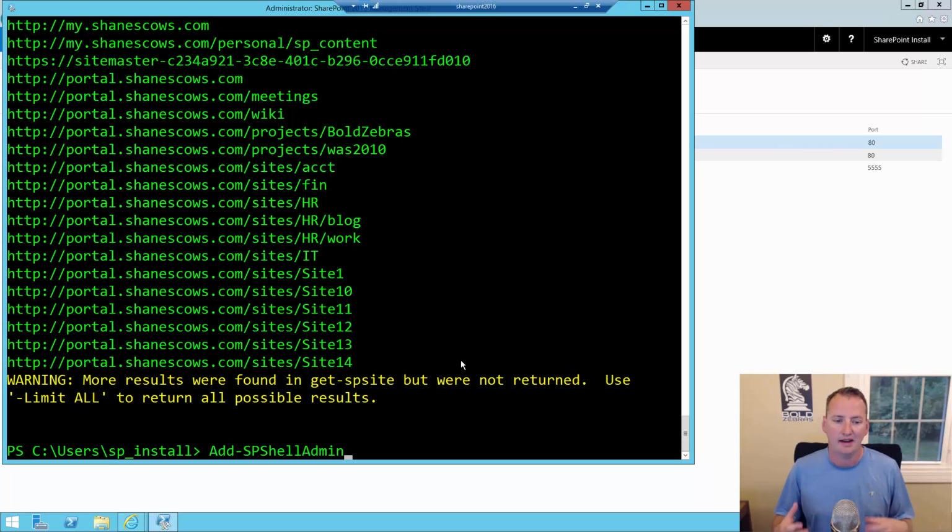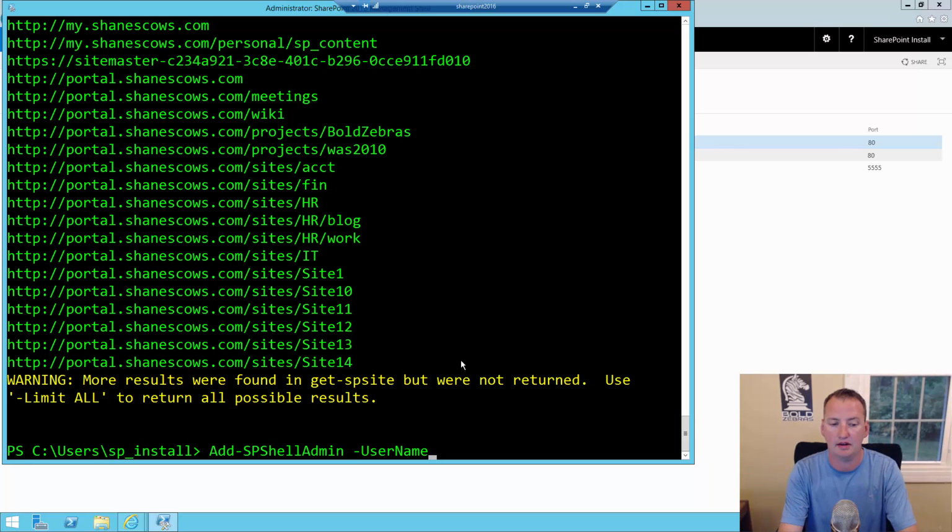So what ends up happening, for me anyway in the real world, is I have to manually give permissions to the first account using the database method and Central Admin. And then if Bob called me up and said, hey, I want to be an SP shell admin, he wants to run some PowerShell against the portal database, no problem, Bob.